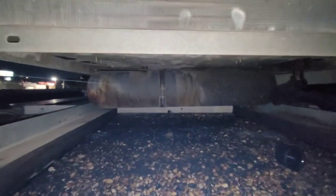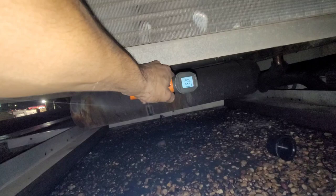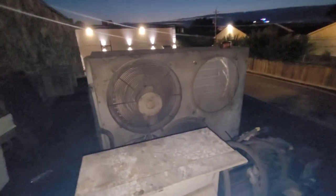All right, so back at the unit that this fan goes on. Running with two fans, I had to clean the coil. The two fans right now — it's running, receiver about 123. So let's put the fan motor on to see if that makes a difference. It's just more convenient and safer to do it with it not running.